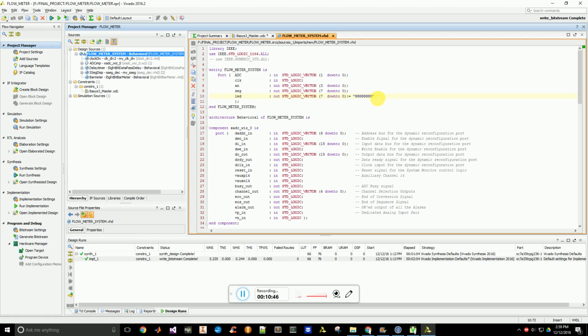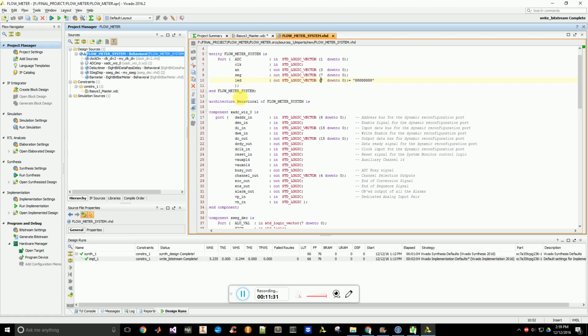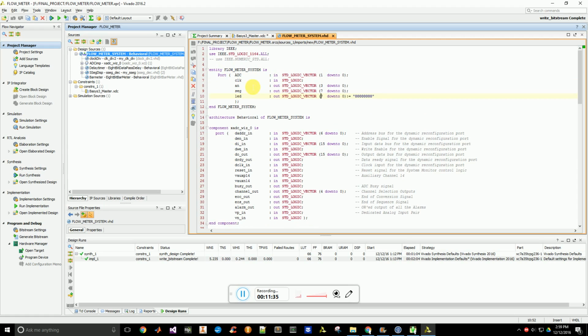So the LEDs have been initialized here with this bit of code. Not too sure if you have to do this. I just did it because I was having issues, and I thought that it might help, and it's been in there. It'll probably work without this. Nonetheless, if you know anything about VHDL, you don't want a semicolon at the end of this before your ending quotations or parentheses. So, I hope I'm not rambling too much. Bear with me. This is everything that defines the inputs and outputs of your actual functional end product.